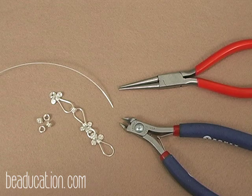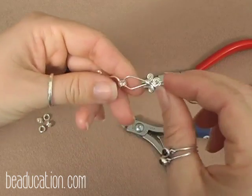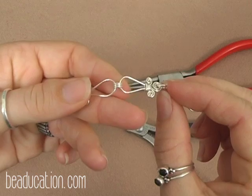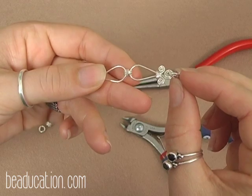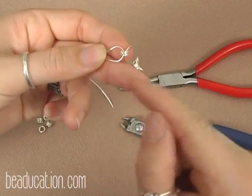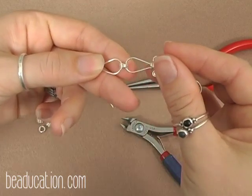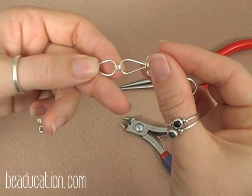We're first going to get started with the triple split rings, and those are here on the chain. You see this little guy here? It's like a split ring, but a split ring comes around twice. And a split ring is like on a keychain, you know, that double around. If you've never seen a split ring before, that might help you figure out what it is. You can see this one is triple.